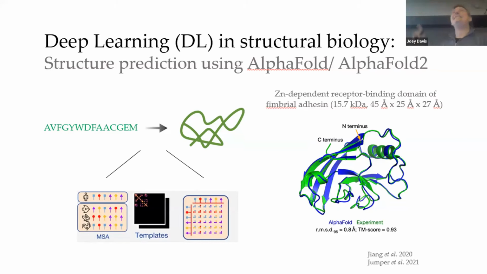But I want to highlight what problem this solves and contrast that with the problem that I'm trying to solve. AlphaFold solves this problem of going from primary sequence to a folded structure, and it's absolutely remarkable if you compare the experimental data to the prediction. It's incredible. If you have a relatively small protein, something less than 30 kilodaltons that has a globular fold, do it. That's the right approach.